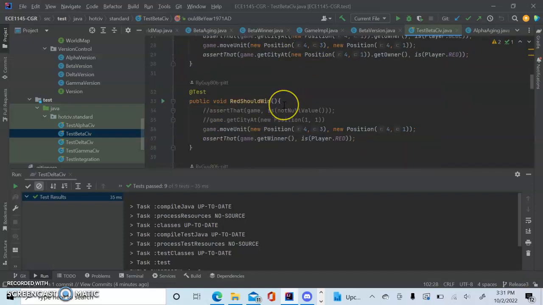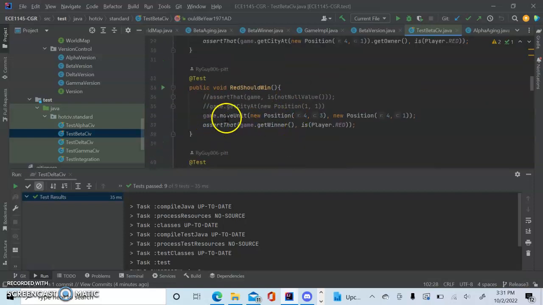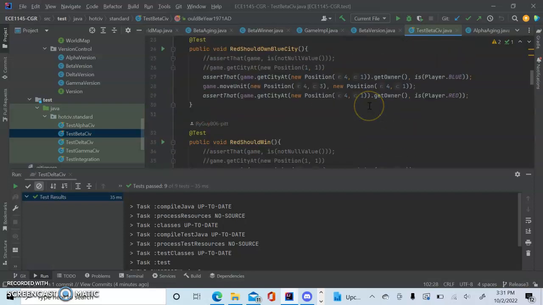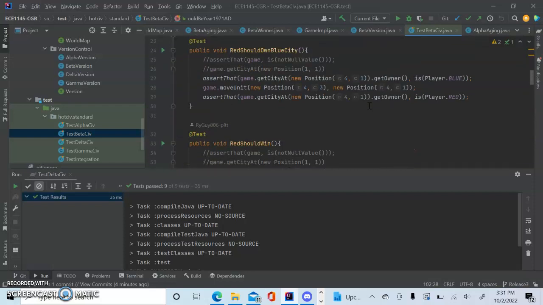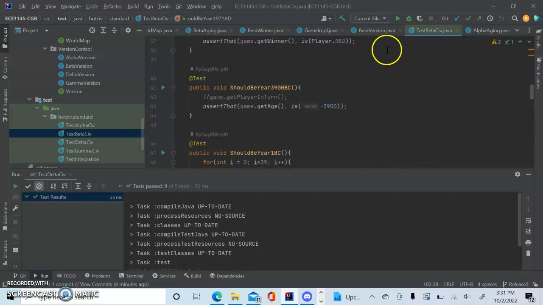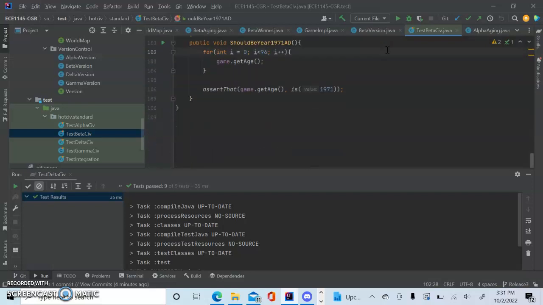So red should win when we made it so that a unit will take over a city if it goes on top of the city. That way we could change the ownership of the city. And that was also tested in this test case above that. We can run both of those. I'll comment these out.